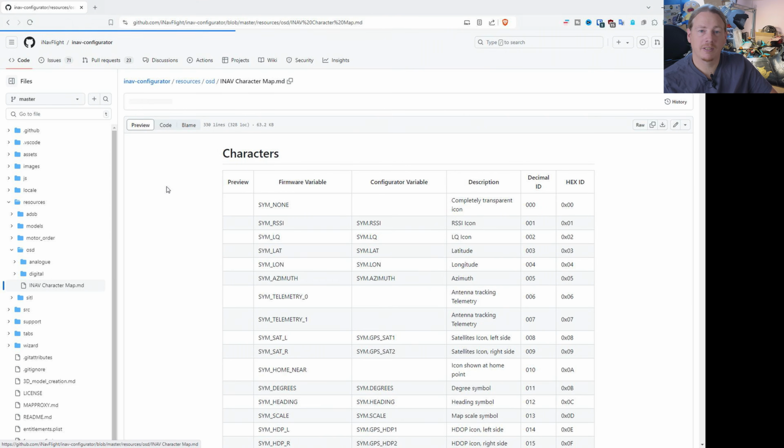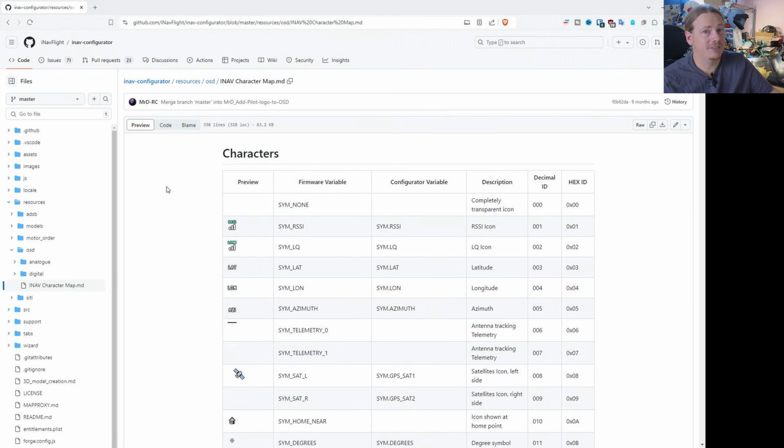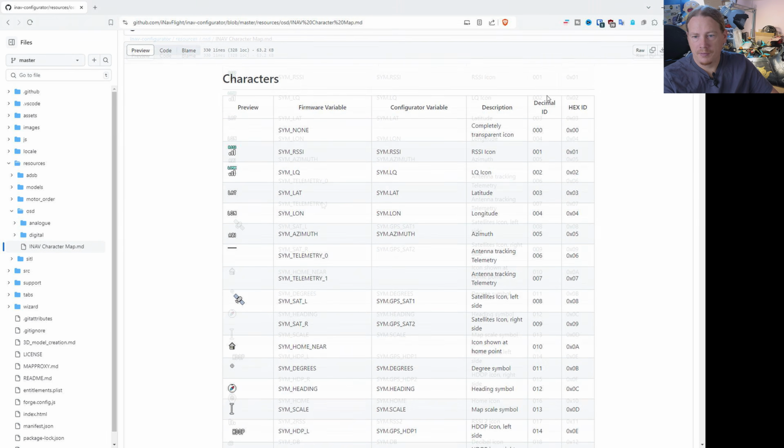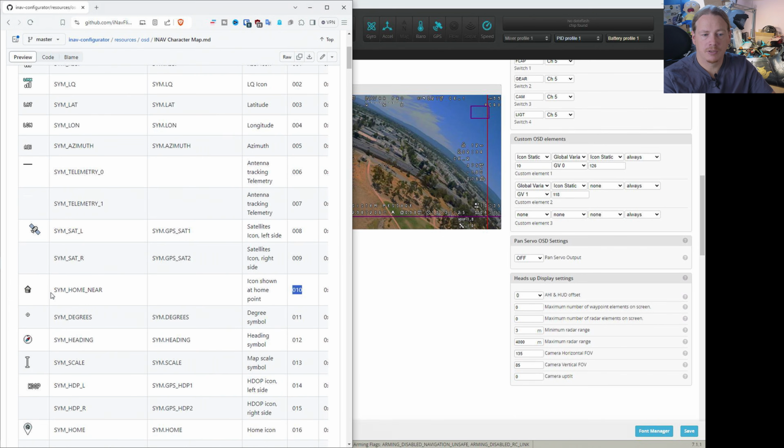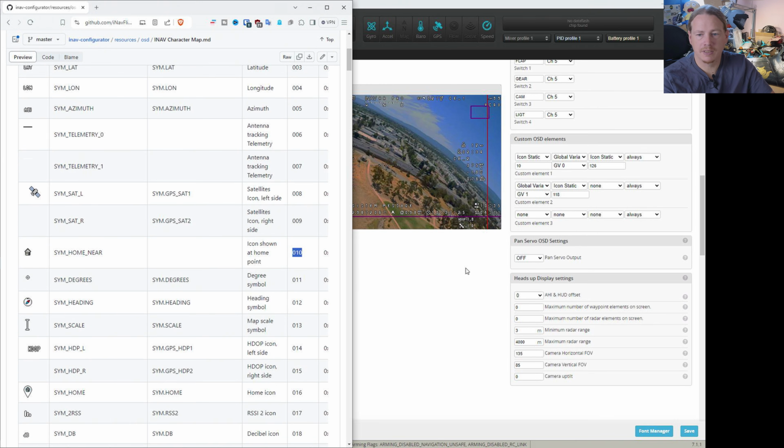So let's just click on that. And now you can see what the icons are. What we're looking for is this decimal ID here. If we look at 10, which is what we had in the OSD tab, you can see here we've got static icon 10, and that equates to the house icon, so the home icon in this case.